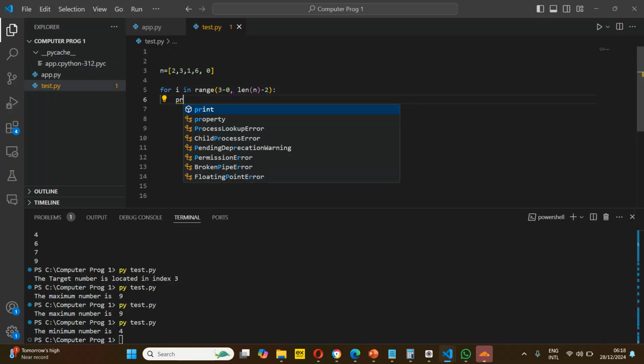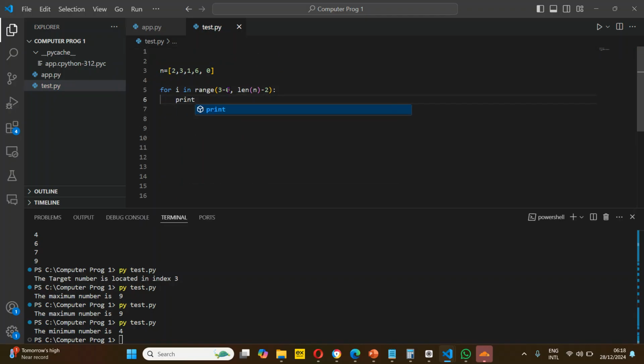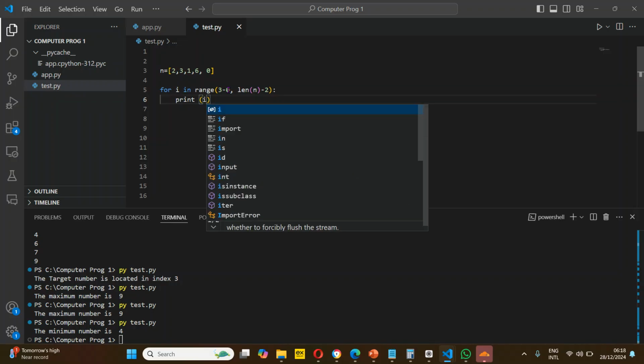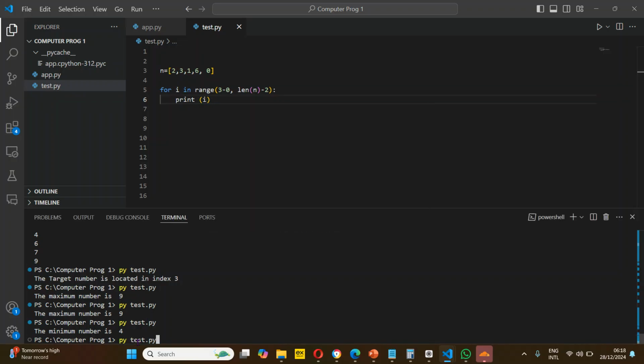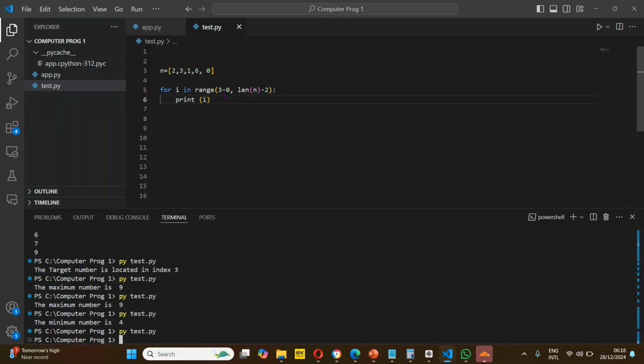Remember, the aim of this course is quadratic, but I've not done that yet, but I just want to teach you guys something. So if I say print i, nothing will happen. But if I do this, it will only perform one iteration here. You can see it performs only one iteration, which is to just fetch out the index 2 for me.